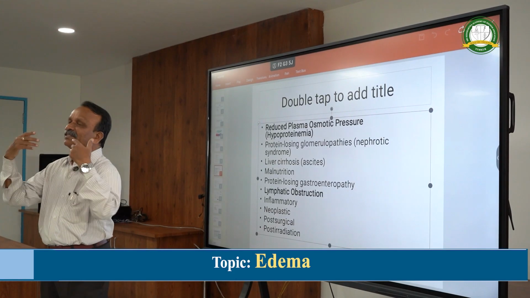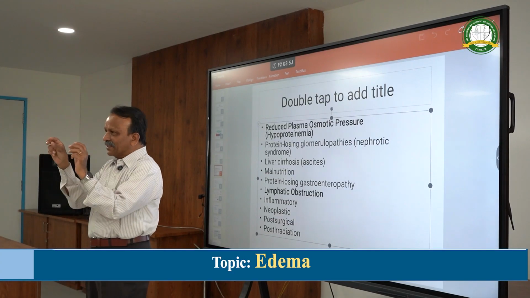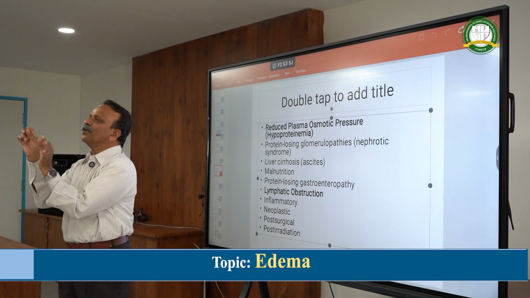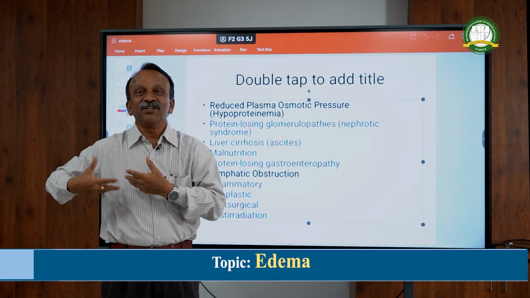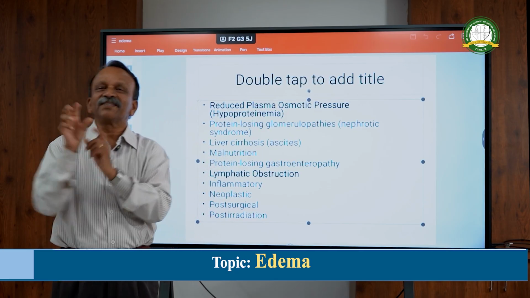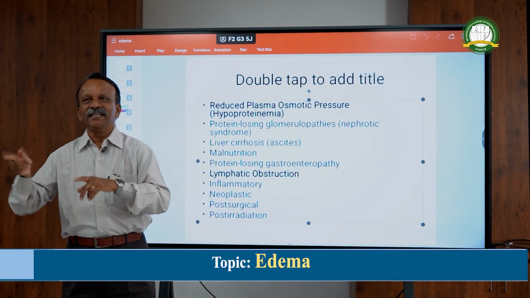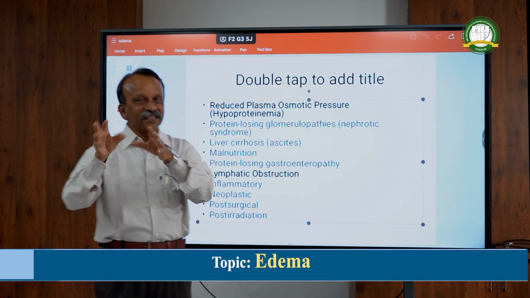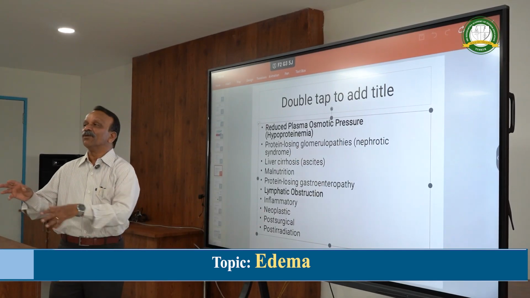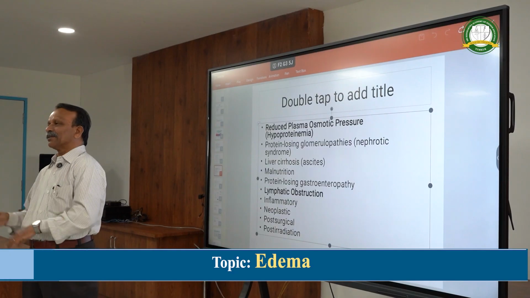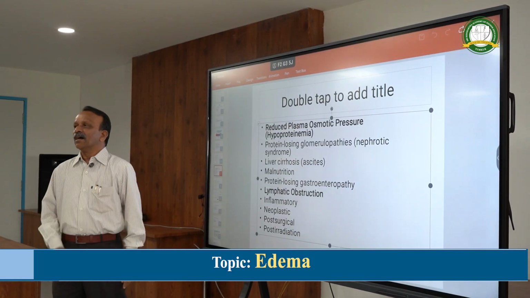For example, in case of carcinoma of the breast, these cancer cells or tumor cells obstruct the lumen of the lymphatics, thus resulting in edema of the breast with skin color changes, that is called peau d'orange. That is the skin alteration. That is one example of neoplastic obstruction, the tumor cells obstructing the lymphatics, thus resulting in the edema of the skin of the breast.